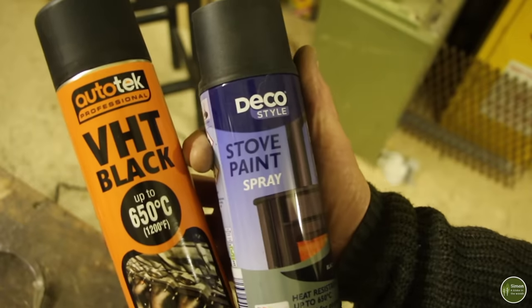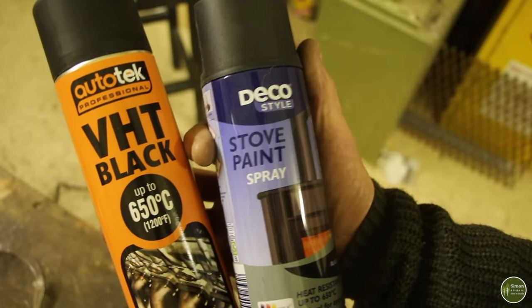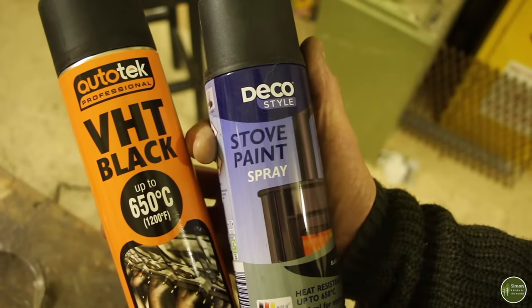And finally, you're going to need some paint to make it look nice and to protect the bare metal from rusting. Choose a high temperature paint or a stove paint, something that is going to withstand the heat that that thing is going to produce.